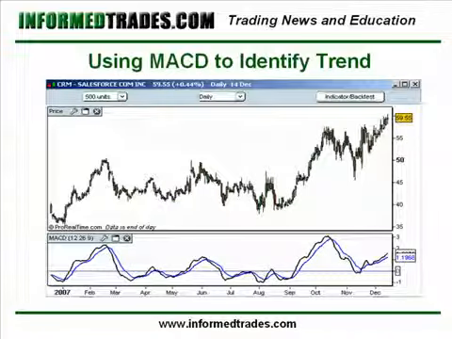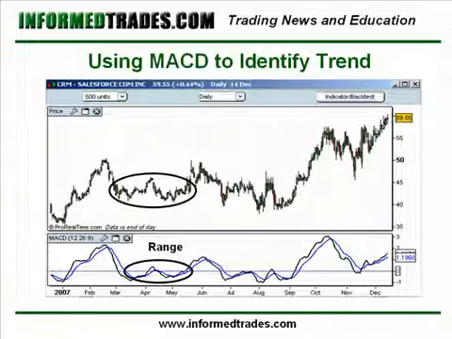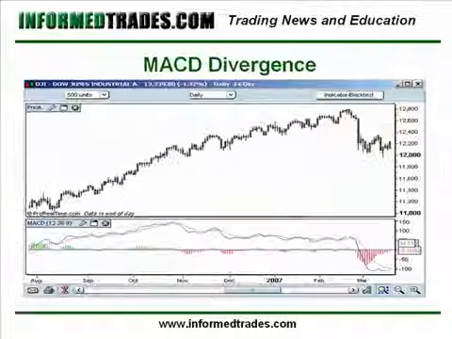And how you tell that is if the MACD indicator is close to the zero line, then that's an indication of a range-bound market. Okay, so you can see here that the MACD is close to zero. And there you're in range-bound market conditions, where over here towards the right-hand side of the chart you're trending up away from zero, and that's an indication of a pretty strong trend in the market there.